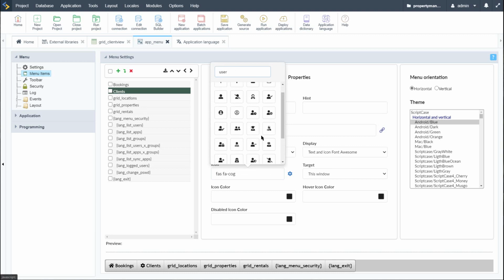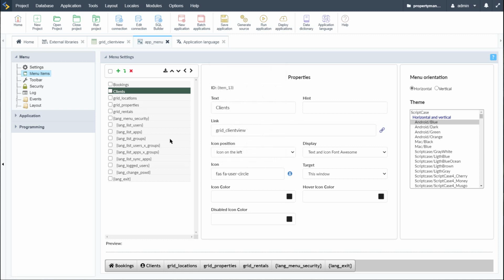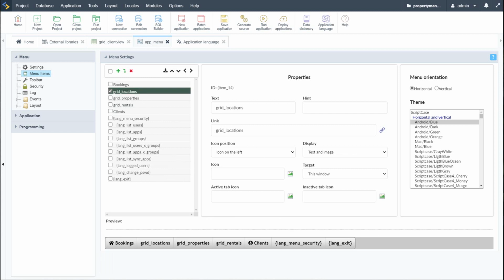So now if I add users into this one, clients, I'll give this a special one because it's the client's view. So let's go with this one, and that we can actually move out of the way. And then we have our locations, which we can actually also adjust while we're at it.